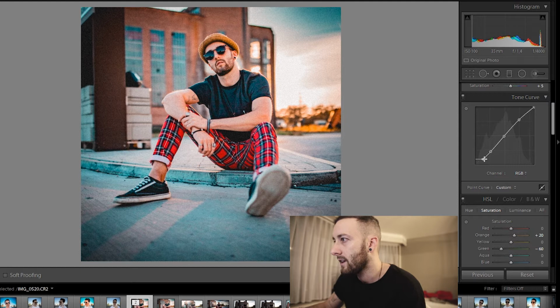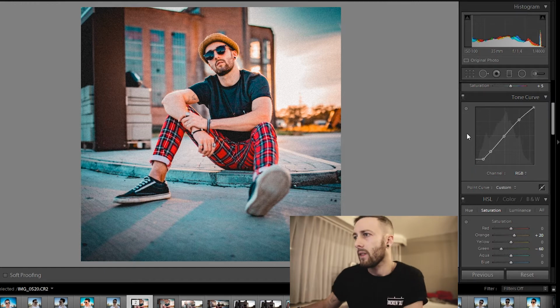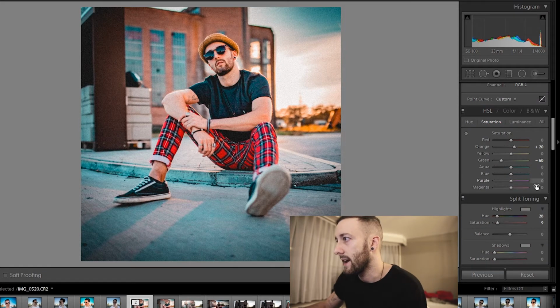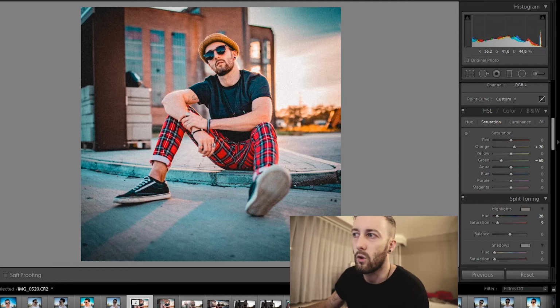Then the tone curve, in the shadow area here, I brought in a little bit of fade to give it a bit more of a vintage look. I didn't do much for the rest. In HSL, I bumped up the oranges a little bit again to give the picture a warm vibe. I took down the greens, as you can see here, they're desaturated and more orangey.